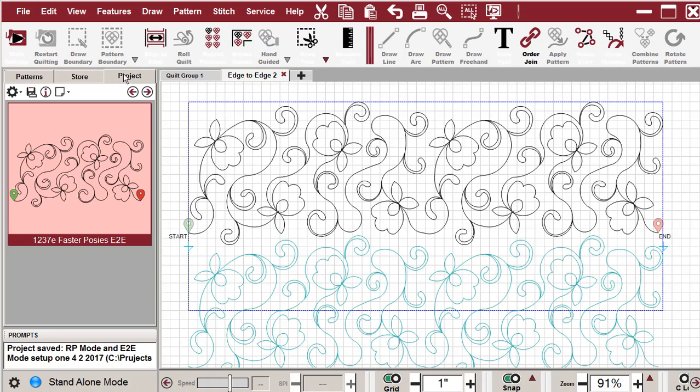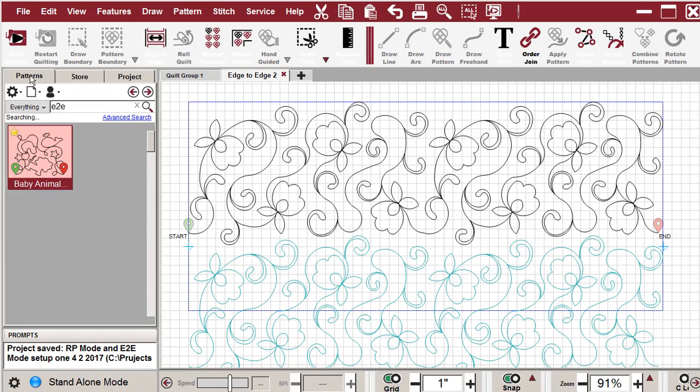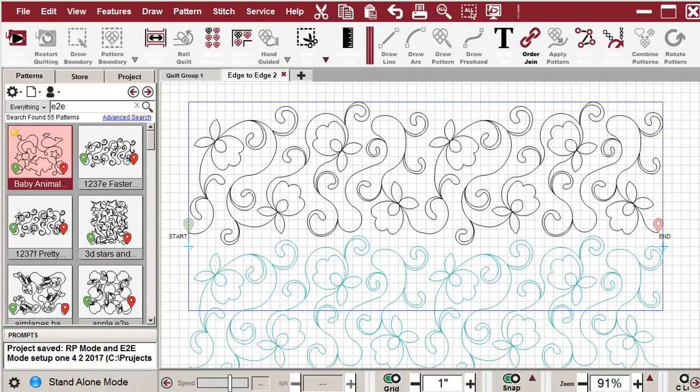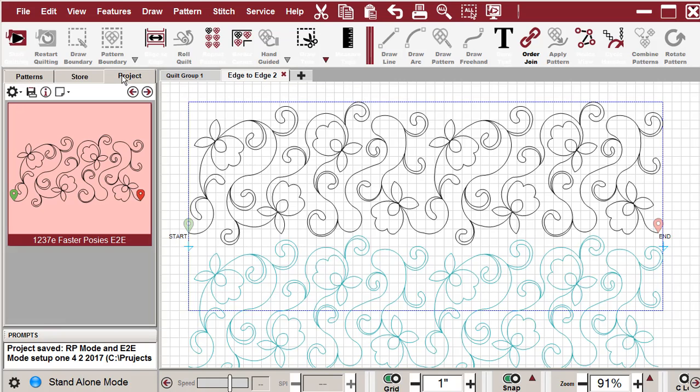So I go up here. Let's say I would have gone and looked at some other patterns or something. Click here on patterns and it gives all of this stuff. Well, there's one pattern here that's highlighted, and let's say I want to get rid of all of this stuff. Just click here on project and it takes away all of the other patterns and leaves the pattern I have for this project selected there.